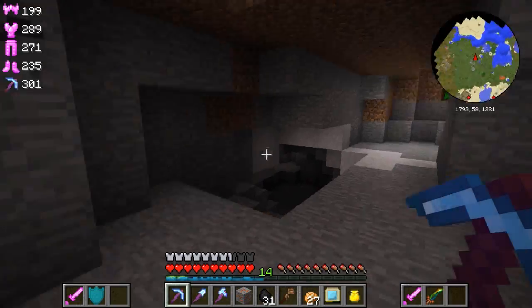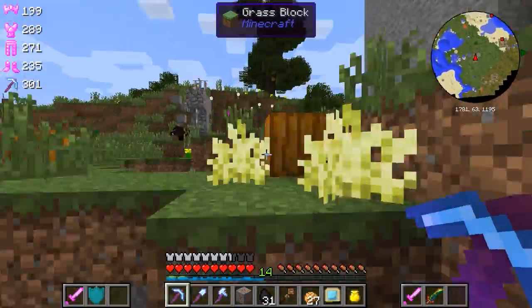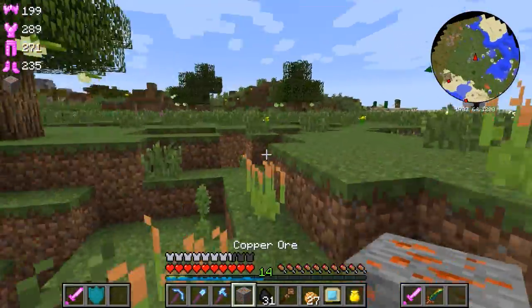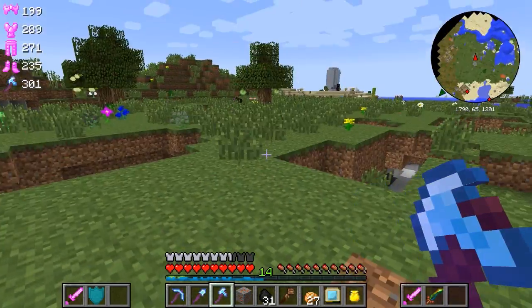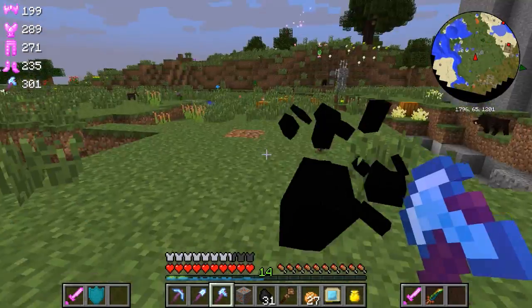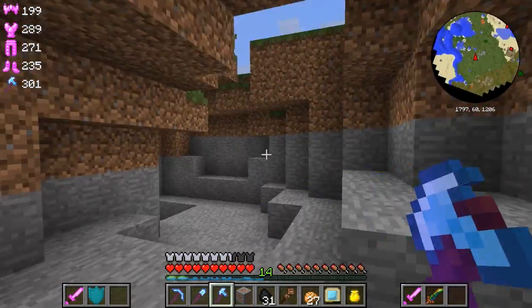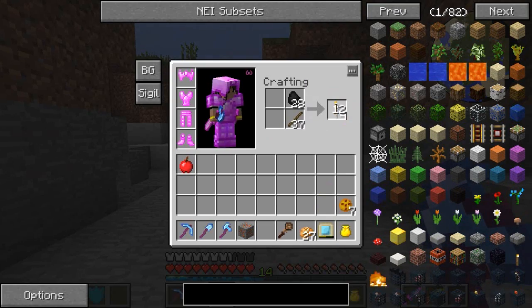There we go. And should we get some torches? Probably should get some torches. Let's go and chop this tree down. Grab some torches for our little adventure. And something's trying to beat me up. It died. It got killed by my fairies. That's what you get for starting on a guy with pink armor.